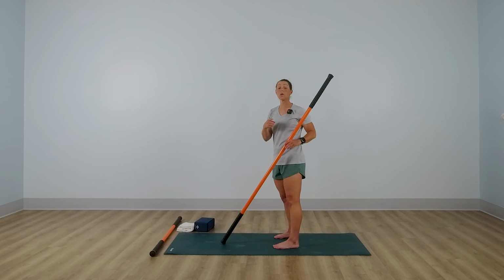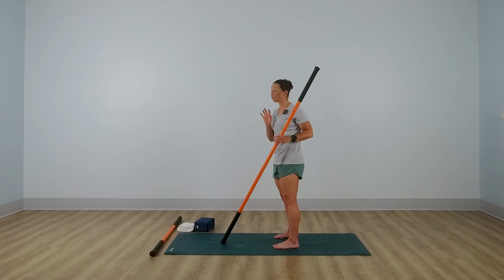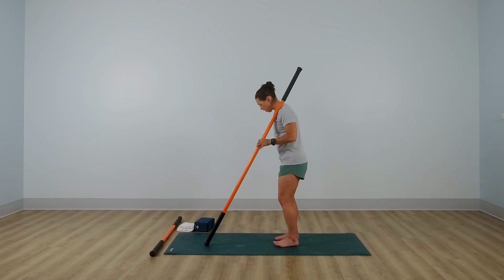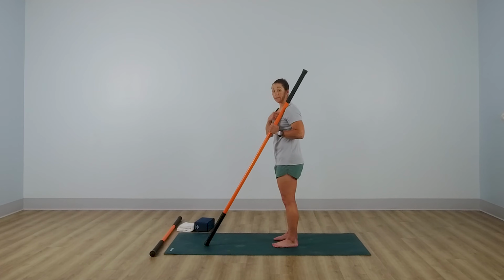Now from here, we're going to go into a standing hamstring stretch. I really, really enjoy this one. So what I want you to do, I'm going to actually change my microphone over to my right-hand side just for a second. So what we'll do is I want you to bring your feet underneath your hips. So just a slight adjustment. Lean your stick up against your left shoulder.